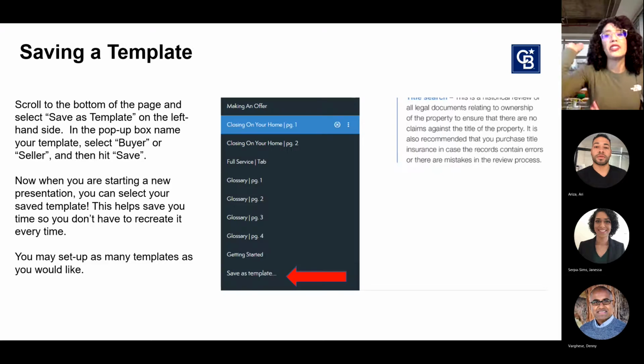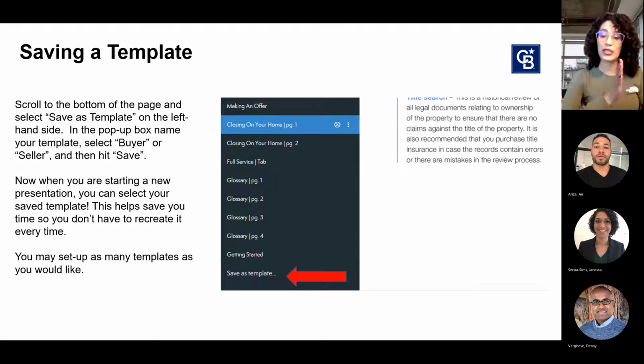And now, after you've done all that hard work, you've organized the pages, deleted the ones you didn't want, and uploaded the ones you wanted, now what? First off, we want you to save it as a template, because we don't want you to do the same work twice. Instead of using the brokerage template, now you could have your own template where it'll say sample seller's presentation.